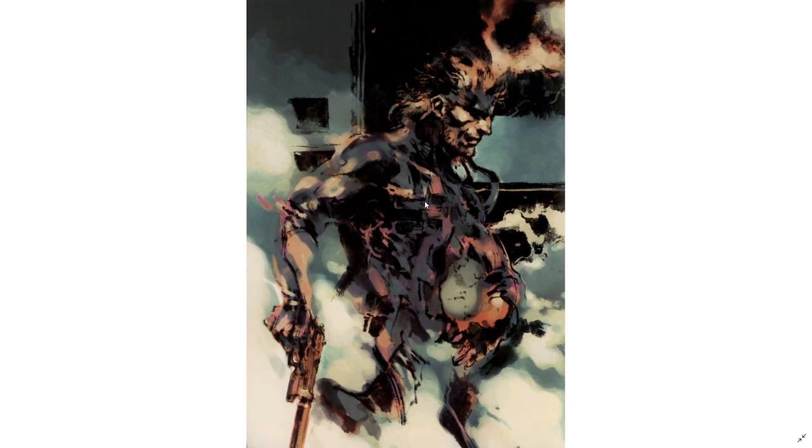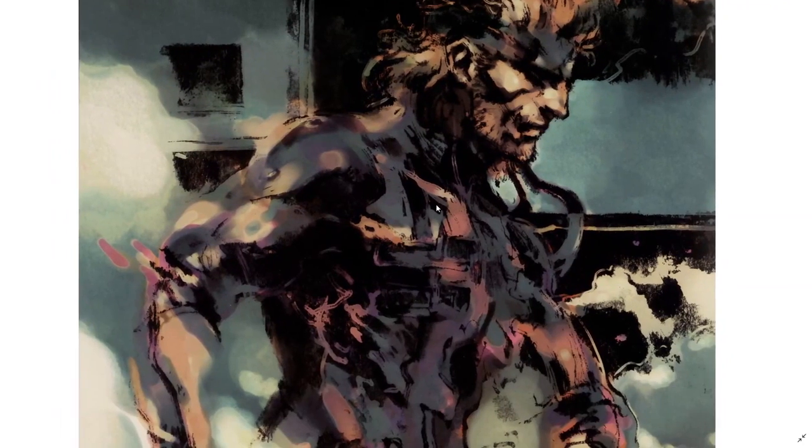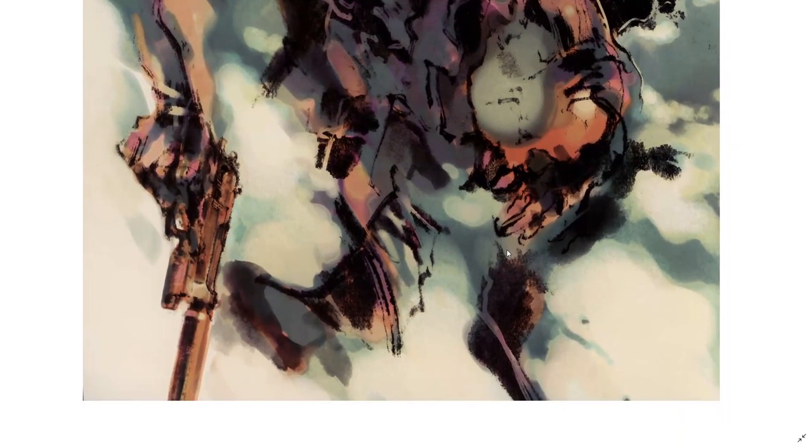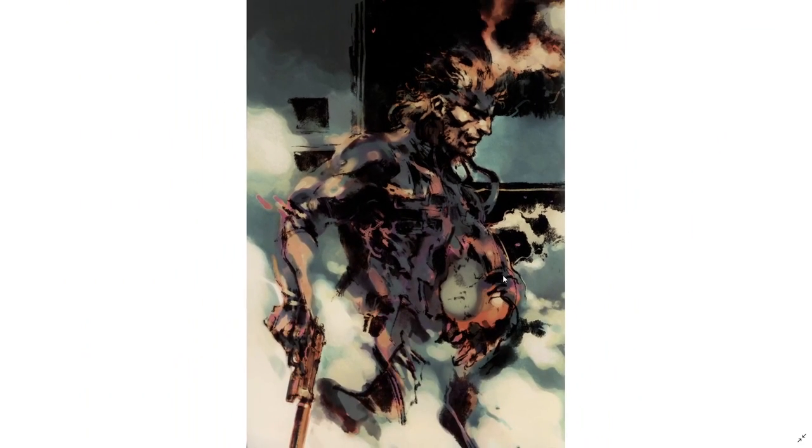Oh, wow, look at that. Yeah. So you could see what I'm talking about, how Yoji's style before was a little bit different than it is now. A little bit less refined, but I feel like in a good way. It's rougher, and there's, I don't know, a tooth to it, you know what I mean? There's a grit that I feel like Yoji's work is not lacking, it's just shifted, it's become more refined, you know what I mean? It's like, before he had some raw iron, and now he has a sharp-ass sword, right? Still effective, still great, but there's a beauty to the iron as well, right?